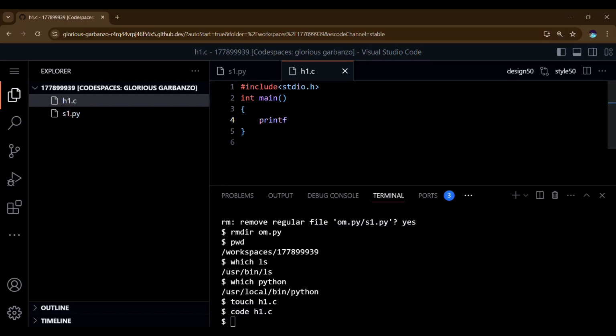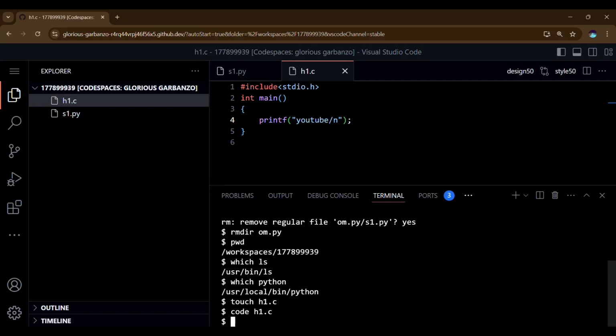We need to use printf. YouTube. So to go to the next line we need to type backslash n, and we need to use a semicolon.